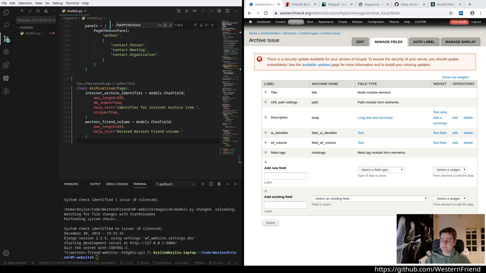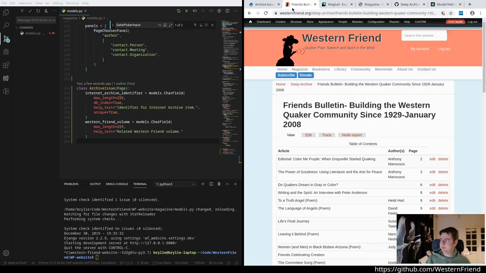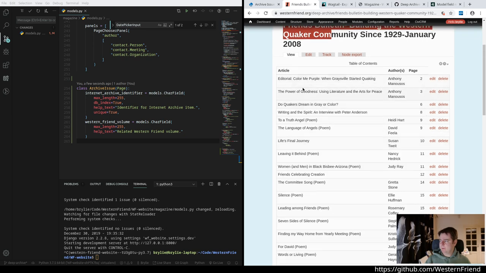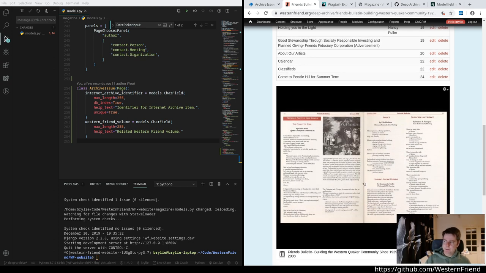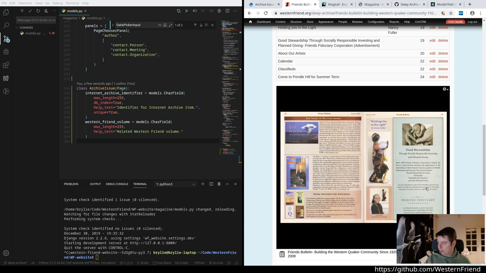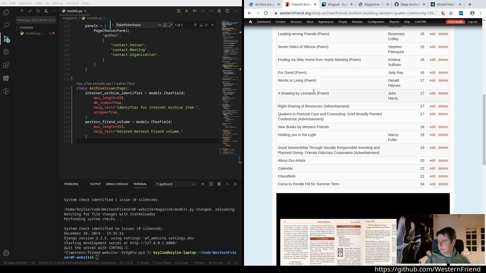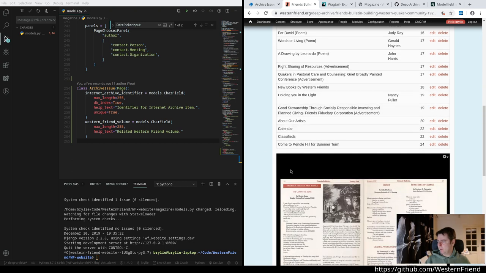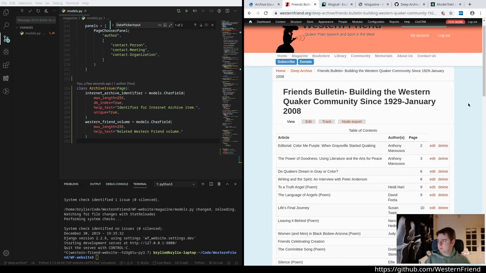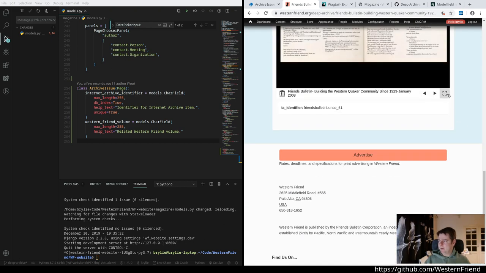Finished off that last feature of the website I was working on, the memorial minutes. And now we're working on the deep archive, which is linking these old PDF issues to the Western Front website. Basically, it looks like this. It's got a title, a table of contents with an article. So it's a magazine issue with a bunch of articles. And you can browse it online on the Internet Archive. It lets you click the pages, or if I want to go to this particular article, you can click the link here, or go to that poem and it'll turn the page for you. And all the content is loaded dynamically from the Internet Archive.